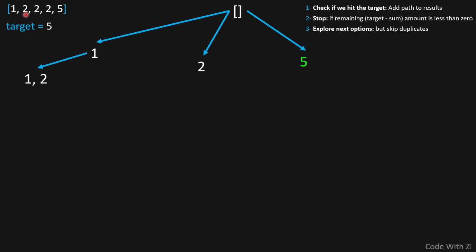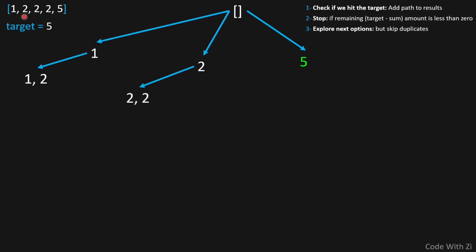So each time we try to come up with a combination, we're going to ignore the number itself and all of the numbers that come prior to it. So let's combine 2 with 2, like so. And this is completely acceptable because we've used this 2 once, and we're using this 2 once, and nowhere else do we have 2 and 2. So this is unique and we've used each number once. Then we check, is 2 plus 2 equal to our target? Well, 2 plus 2 is 4 and our target is 5, so no. And is 2 plus 2, which is 4, greater than our target? Not really. So we have to explore other options.